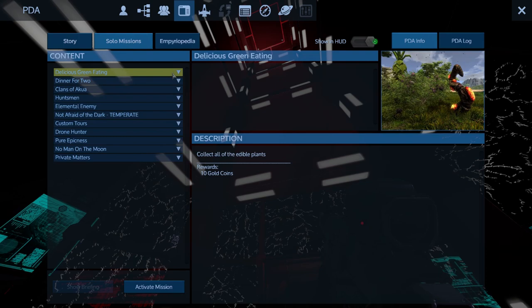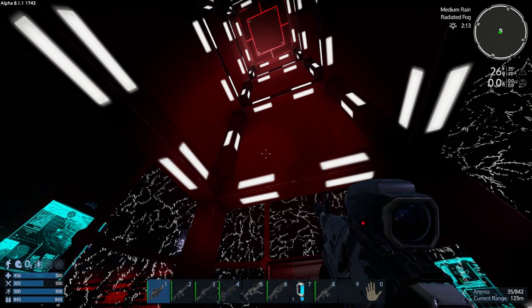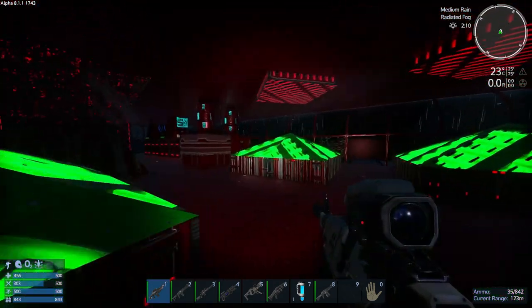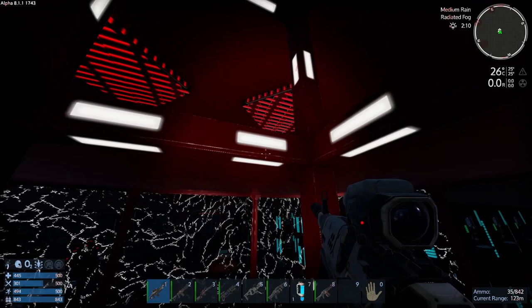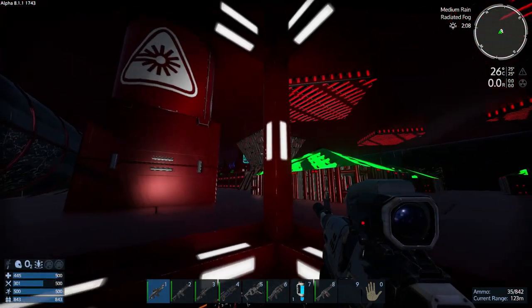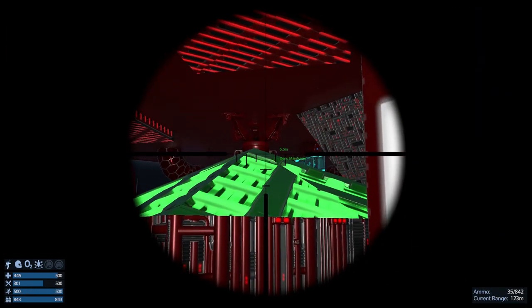And then there are all these other solo things that we can do. Delicious green eating, dinner for two, clans of Aqua, etc., etc. I'm probably not going to concern myself with those. And rather, what I'm going to do is go, oh, crap, I need to drop down because I just realized I went higher and I wasn't paying attention to where that turret was. Where are you, turret? There you are. Right there, I think. Yeah.